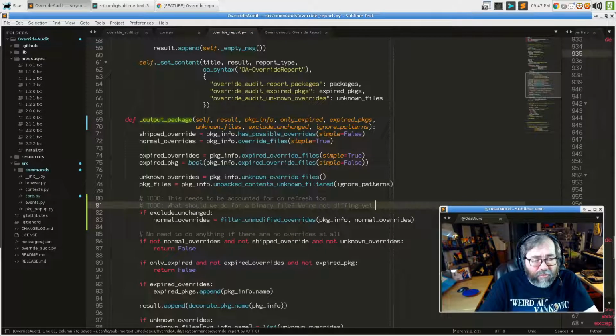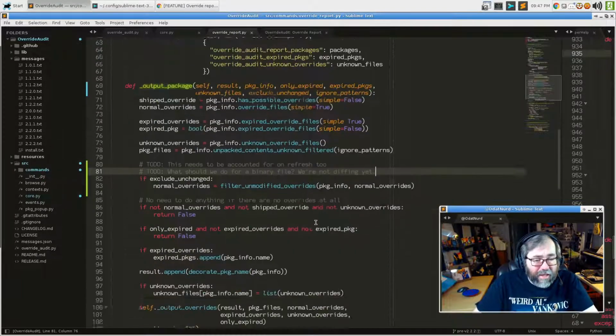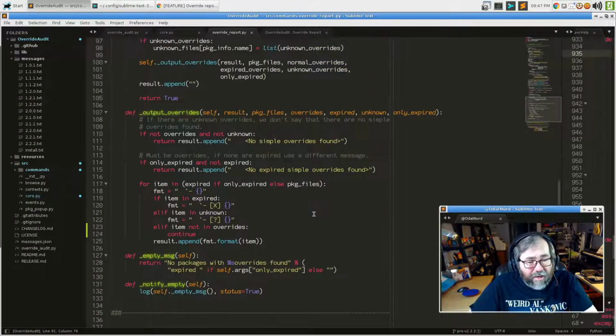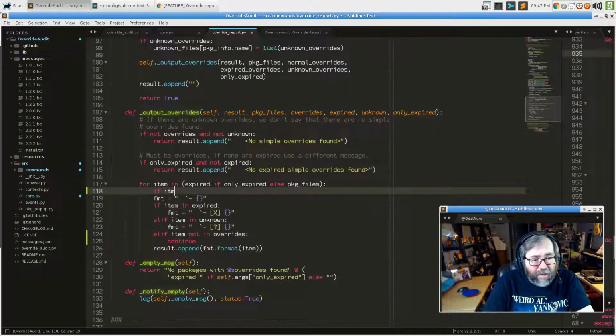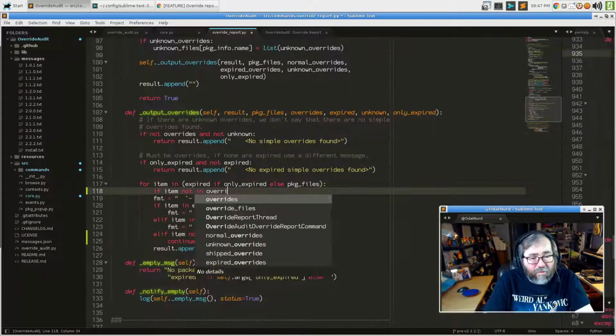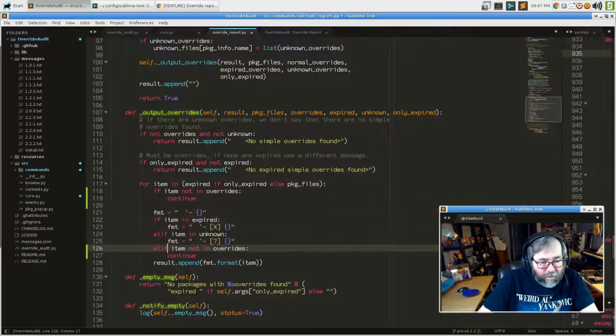This needs to be accounted for on refresh too, and I think that's something we need to worry about right here. But if you're told to exclude unchanged overrides, then modify the list directly, and then this bit down here just does this. And we might even make this even cleverer to say if item not in overrides, continue, and then not do it down here at all.